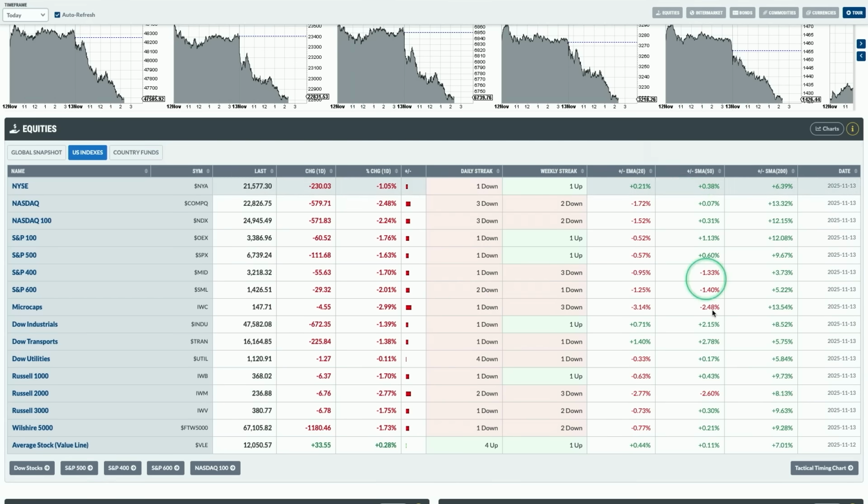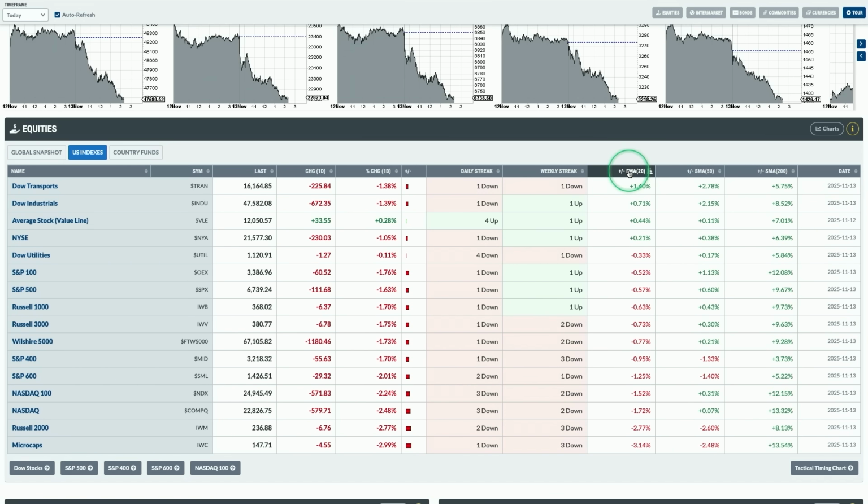Now, what these columns are going to tell you is how we are trading relative to those respective moving averages for those different indexes. So what I'm watching most closely is how many of these indexes are trading above or below their 20-day, their 50-day, and their 200-day, respectively. Now, in this case, we can see that for all of these major indexes that we track, if we look down the 200-day column, all of them are sitting above their 200-day moving average. Not surprising given the trend that we have seen off of those lows.